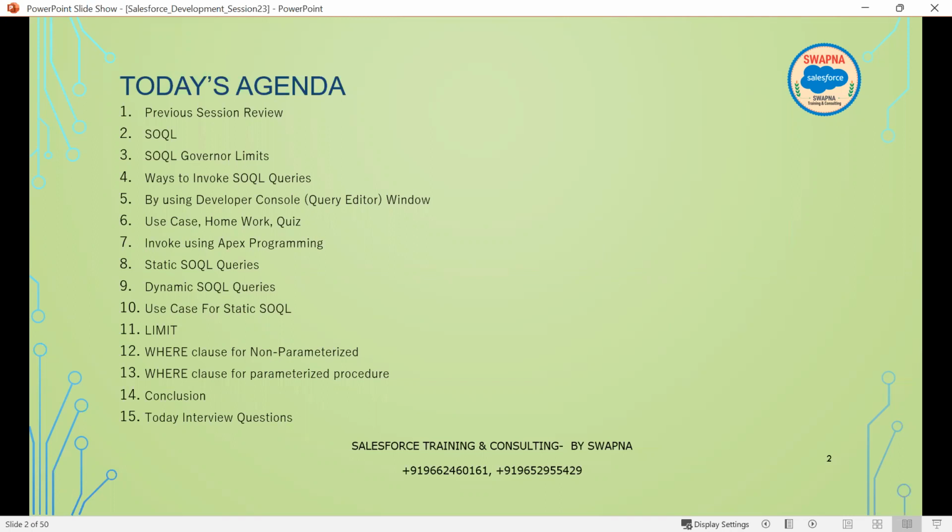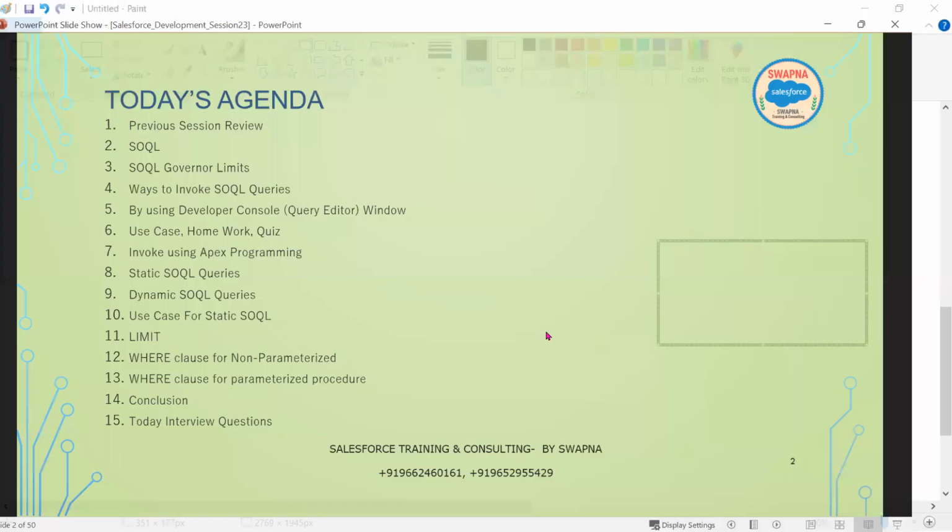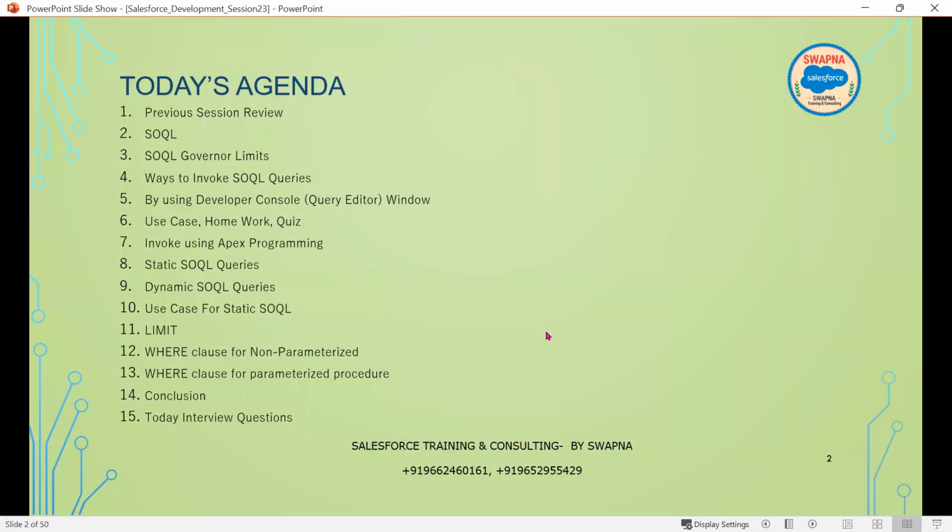Creating bulk records and how to create related records. Procedure and function, subprogram. Parameterized, non-parameterized, iterative. So in the last session, we have seen all of those.